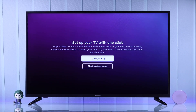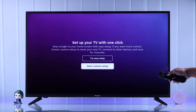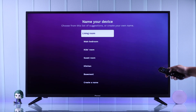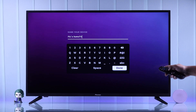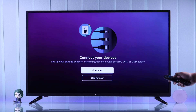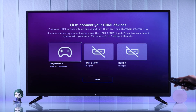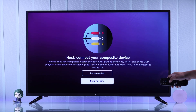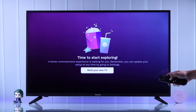Now you'll get two options: try the easy setup, which takes you directly to the home screen, or select the custom setup. We're going to select custom setup to see all the options. First, you can change your device name by selecting a preset or creating a custom name. Next, you'll be prompted to connect your devices — for example, we'll connect our PS5 to the Zumo TV's HDMI port, and after pressing continue, the PlayStation 5 appears. If you have a composite device like a VCR or DVD, select it's connected; otherwise skip. Do the same for the antenna cable. Just like that, the custom setup has walked us through all the needed connectivity options.